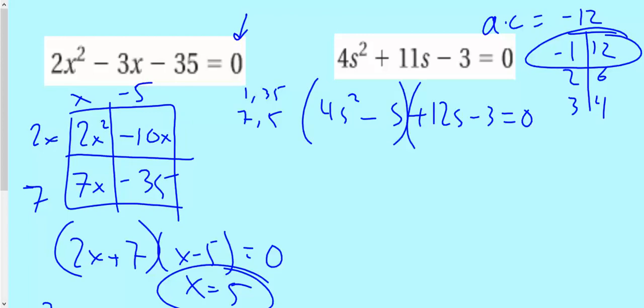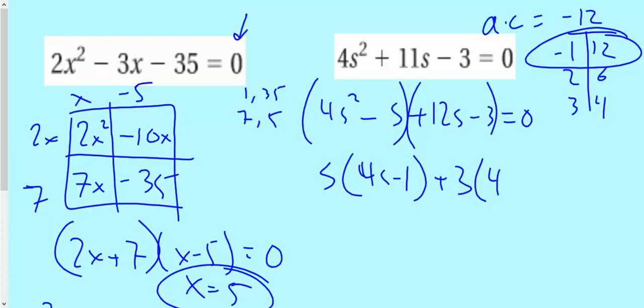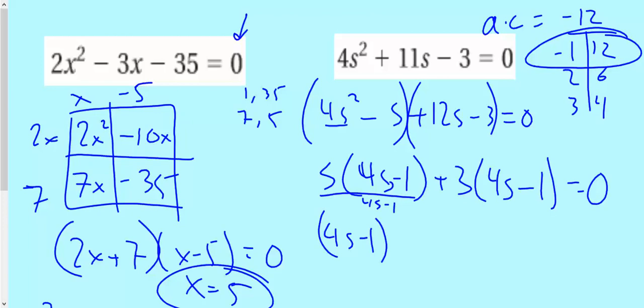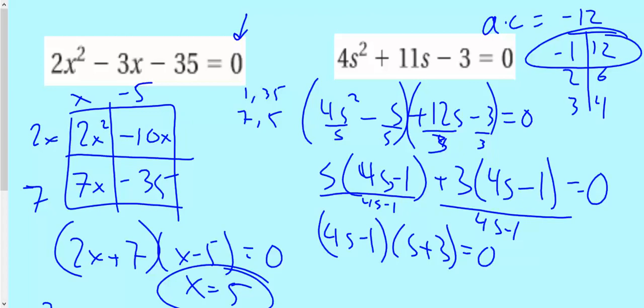The order is insignificant. Okay, so we're going to factor an s out of the first one, 4s minus 1. And we're going to factor a 3 out of the second one, 4s minus 1. Again, I'm glad that worked out. If those two aren't the same, we've done something wrong. Okay, and then we're going to factor out a 4s minus 1 now. That's going to divide out of there. So 4s minus 1. I should do divide by s, divide by s, divide by 3, divide by 3. And then here I'm going to divide out 4s minus 1. Okay, so we're left with s plus 3. Okay, so there's our factored form.